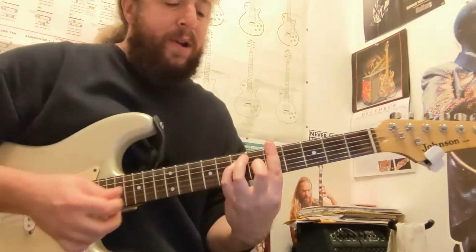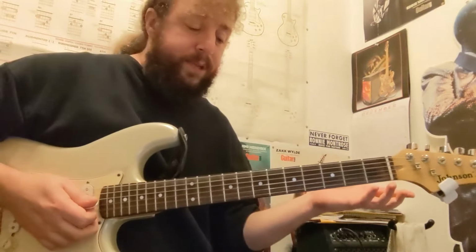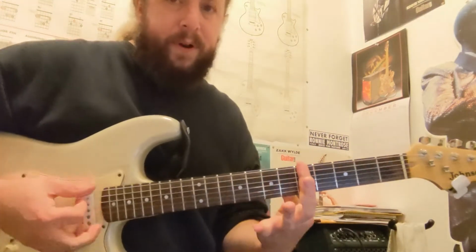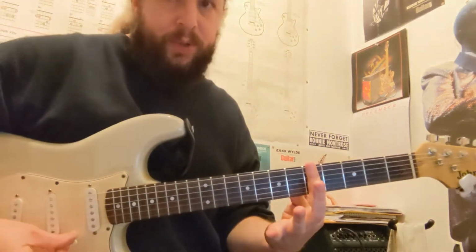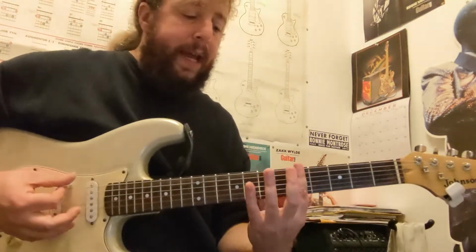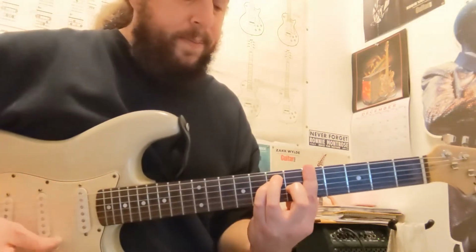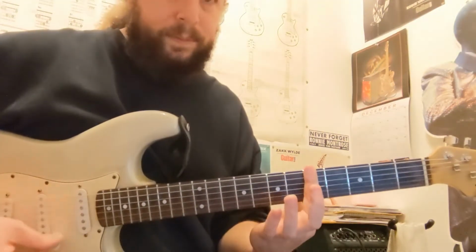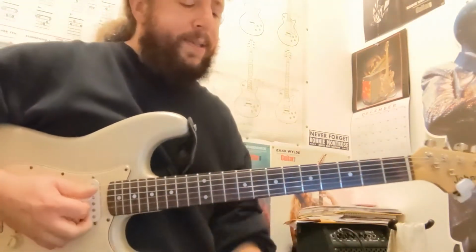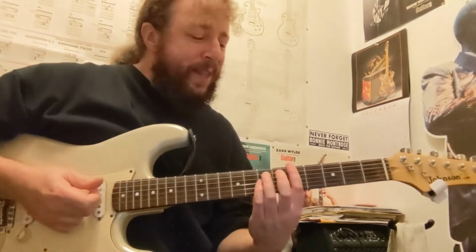Another thing you could do as far as these with the 6th string root, some of my other students, I teach them to do it where you get that bar on first and just get all the strings, pick them individually, and make sure that they're all ringing out, and then try to add this E chord shape on. And you can kind of move that around and practice that too.